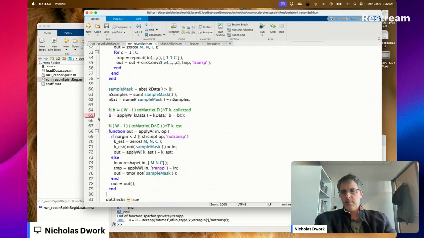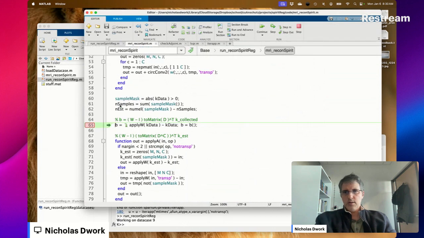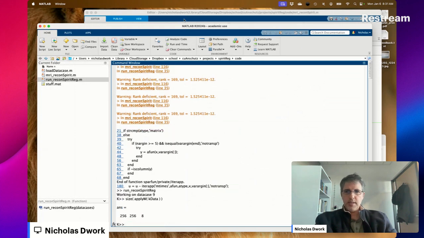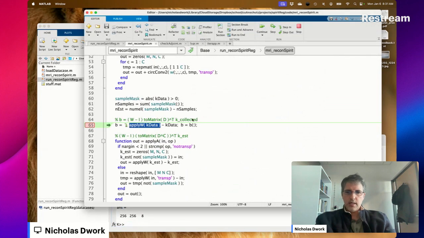I just want to set a breakpoint now. Size. That should be 256 by 256. Yeah, right.